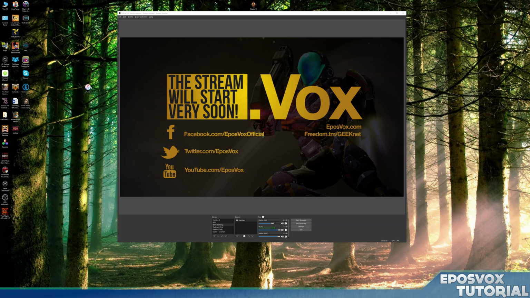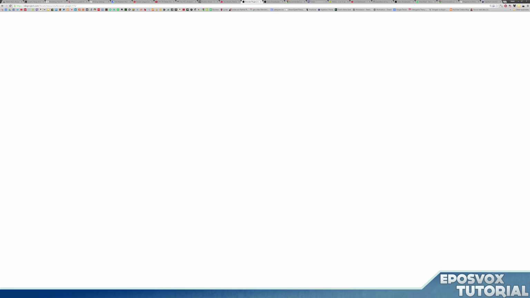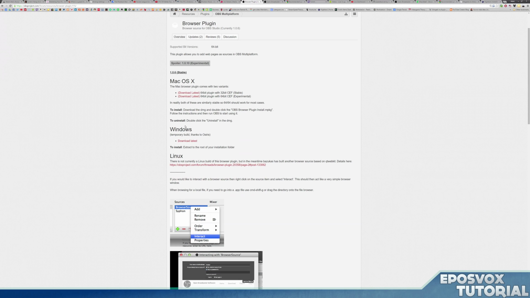A specific link in the description below you're going to want to find in this video is to a browser plugin for OBS Studio. Now, the normal plugins for OBS do not work in OBS MultiPlatform or OBS Studio because it's a different program. But there is a browser plugin similar to the CLR browser. You're going to want this for the purpose of this tutorial, so download it for your platform. I'm using Windows. Download latest.